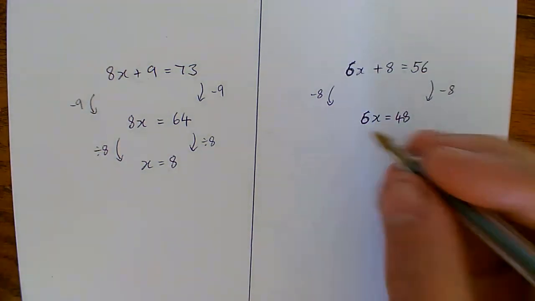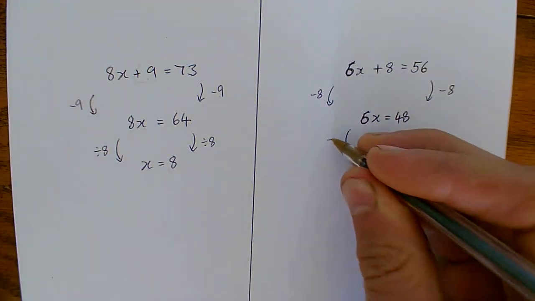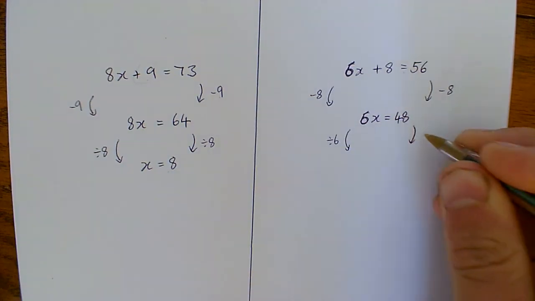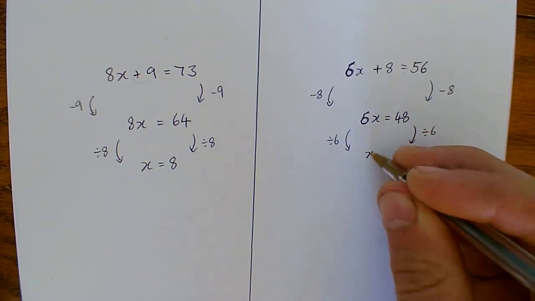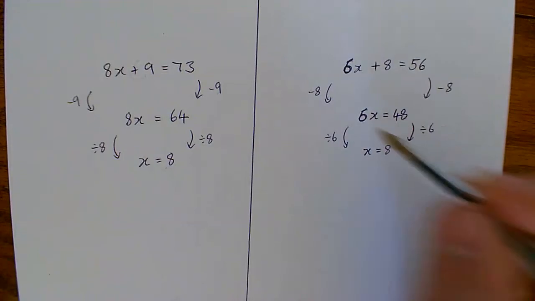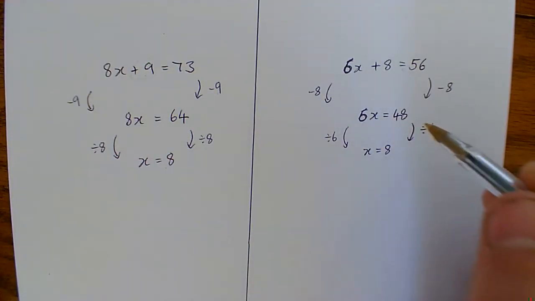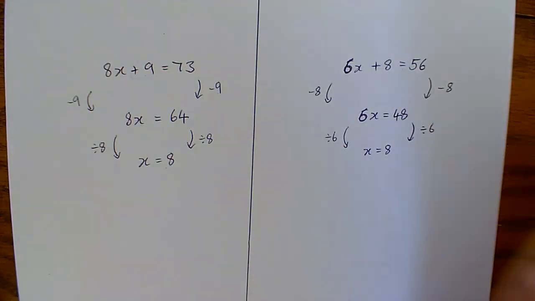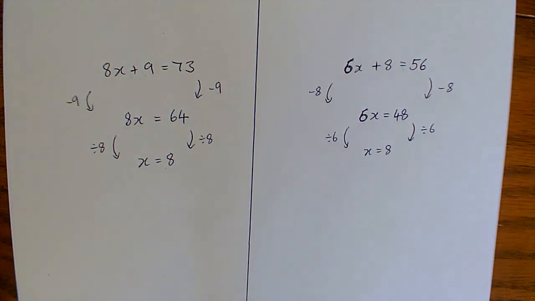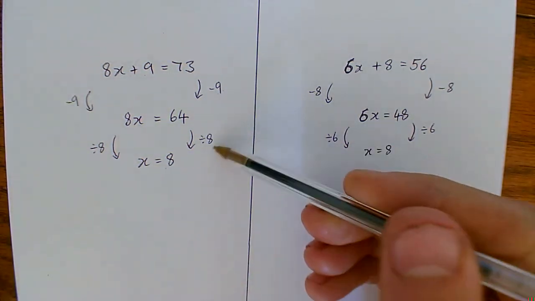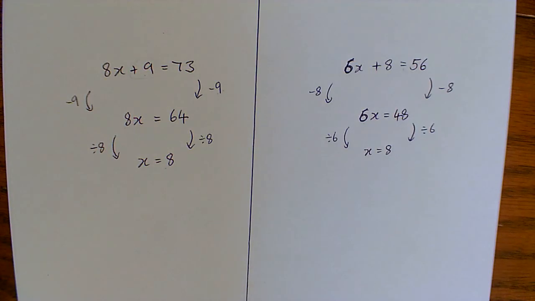That's what we meant to have. So the opposite would be to divide by the 6, and so x would equal 8. You can do 5x equals 48, we're just not going to get a nice whole number. I said I would do whole numbers first, and then we'd do decimals or fraction ones in a minute. So that gives you an idea of how to do two-step equations, because we're doing two different operations, and we're working through those. So have a go at the questions on those. We'll do some slightly more tricky ones in the next video.